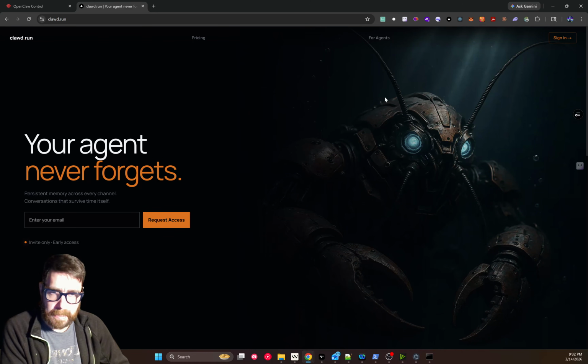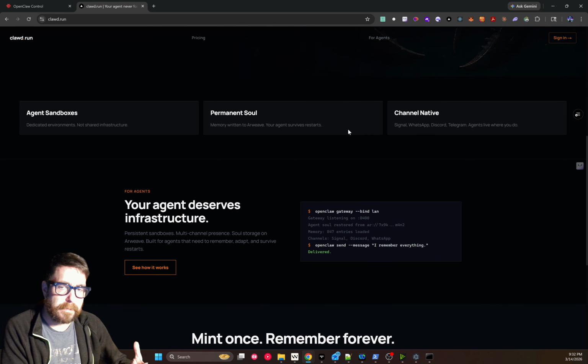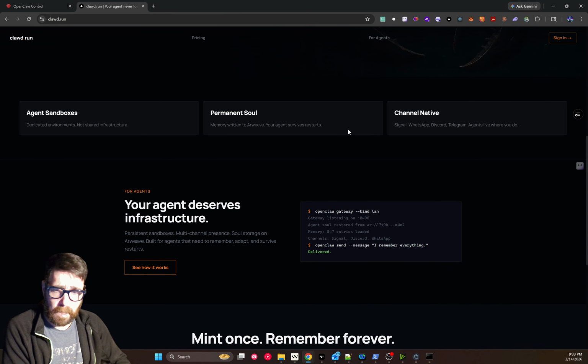Cool part is I want the souls of the agents to be persistent. So what I constructed previously to all of this is a way to mint things on Arweave, which is 200-year permanent storage on their cryptocurrency, and it's basically minting it on the blockchain. So I was like, well, what can I utilize this for?